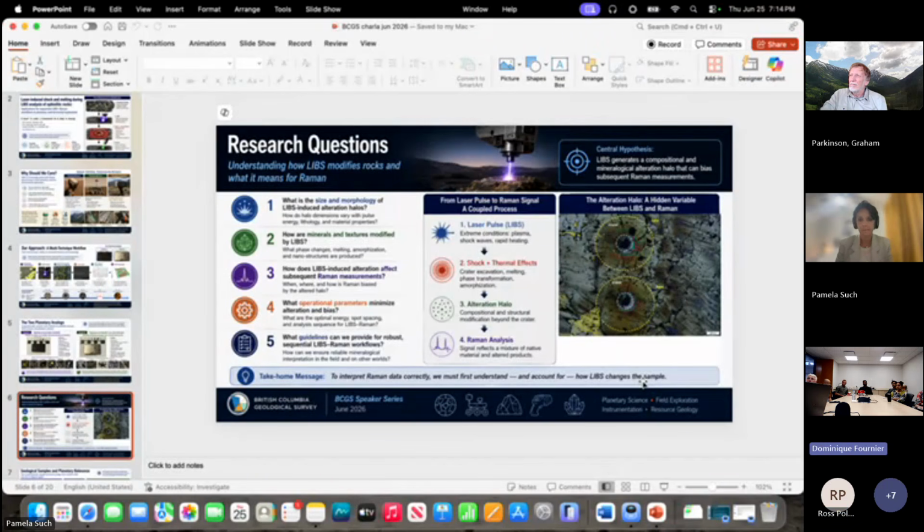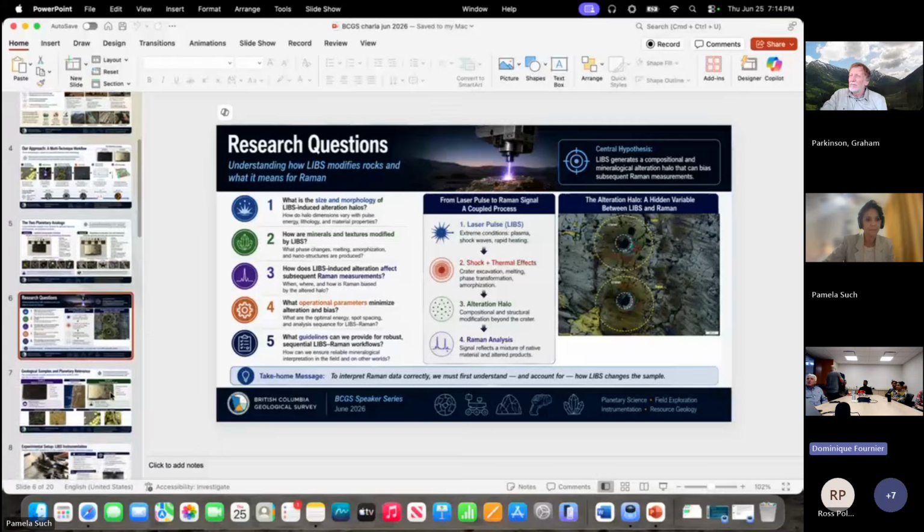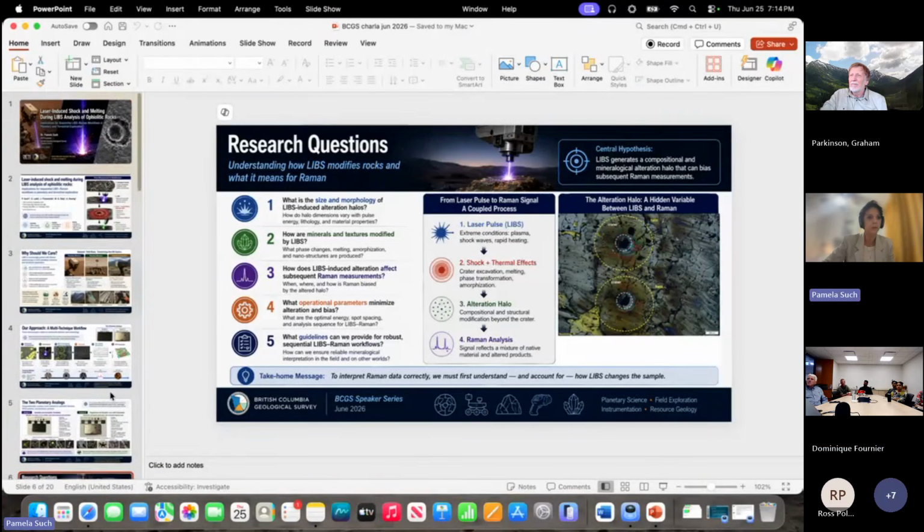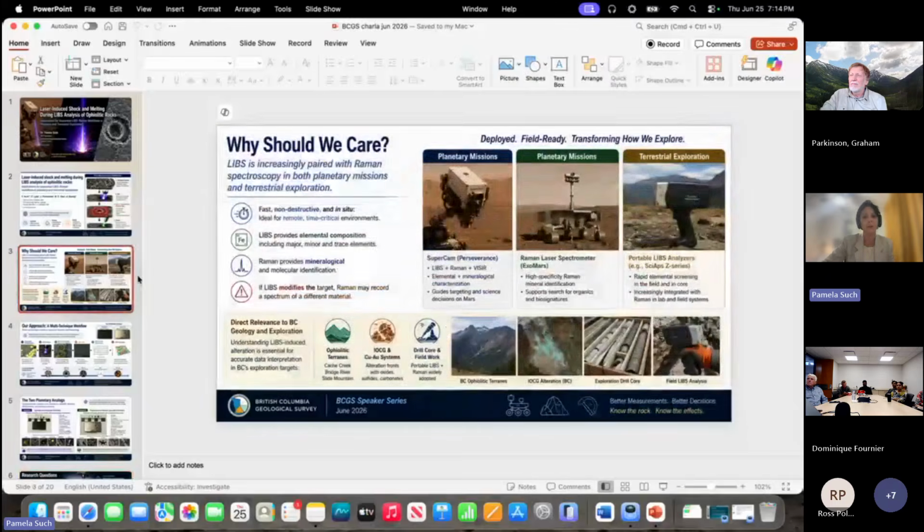I'm interested in these hand instruments. Got a few questions about that. Do you know roughly what they cost? I know the price from a few years ago. I don't know the price now. I think it was $20,000 a few years ago. The LIBS, I don't know today's price, to be honest.